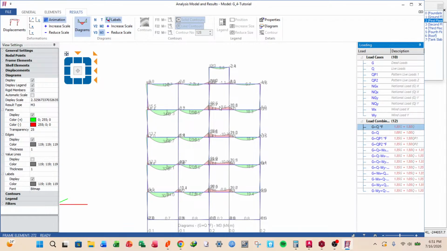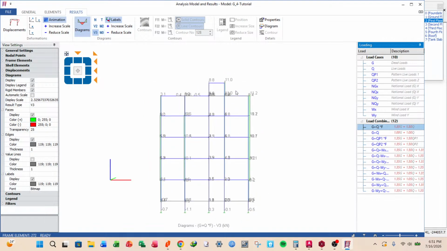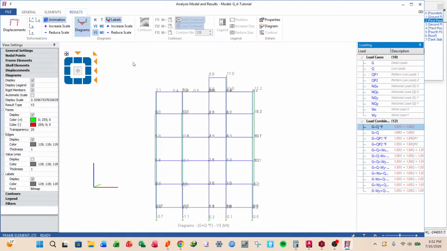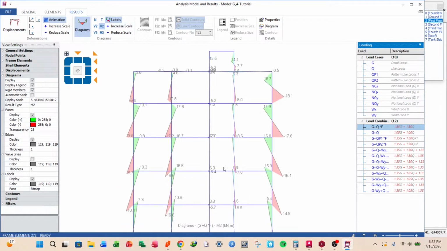We cannot lap our top reinforcement from this span. Then we also have shear in columns V3 and bending in columns M2. Okay, so that is it.